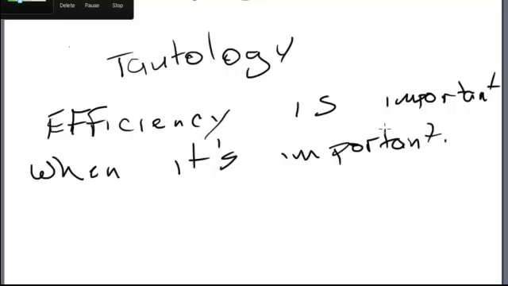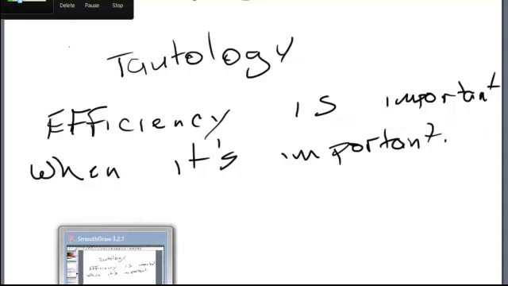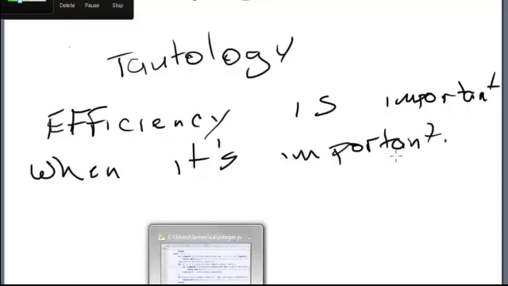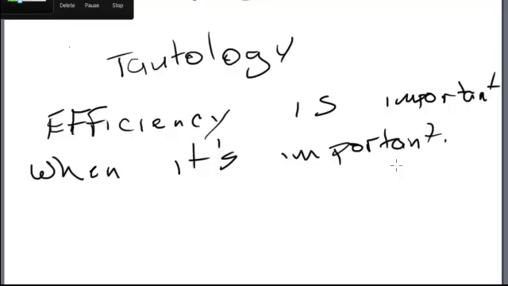I don't worry about efficiency until my program is not running fast enough, and I won't know that until I actually run my program. The most important thing is that it runs. If we run the program and it runs fine, we don't care about efficiency.